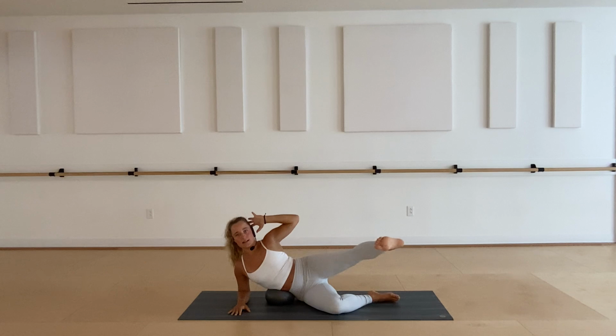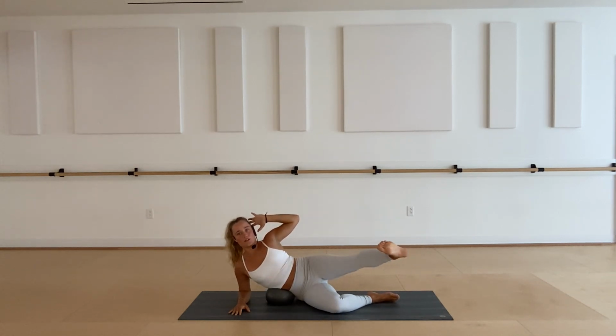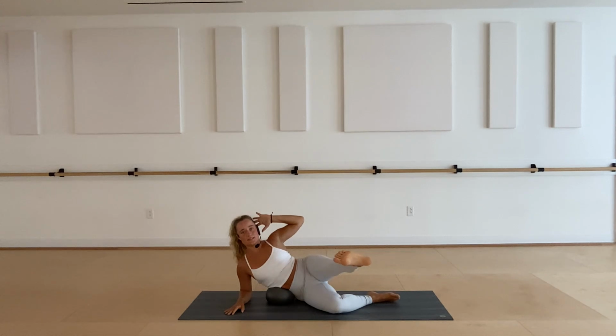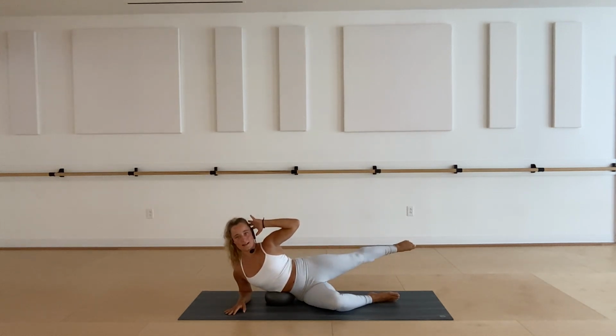Exhale, can you press the leg back, point the foot, squeeze the glutes. Inhale to brush. Keep the pelvis nice and stable, trying not to rock forward or back. Good, and the leg is staying at the same height. Lift up through the bottom side of the waist. 1 more, inhale, brush. Exhale, flex, point back.